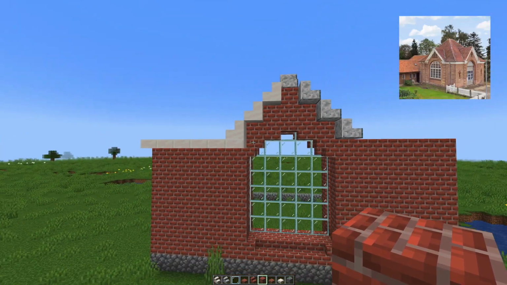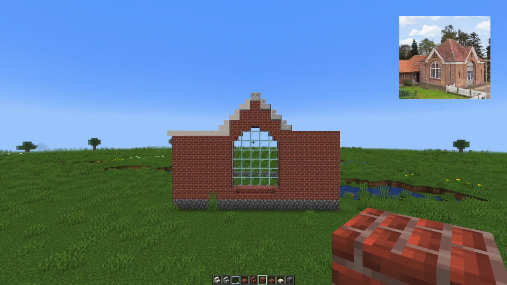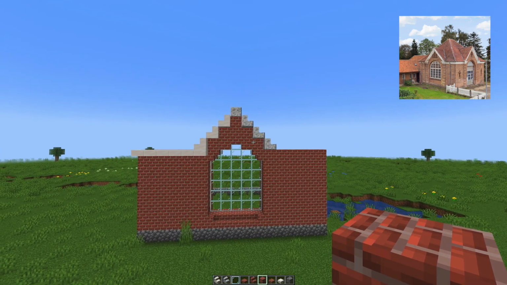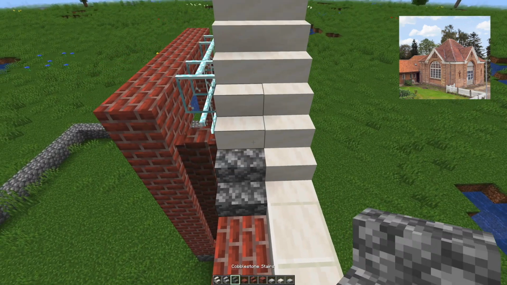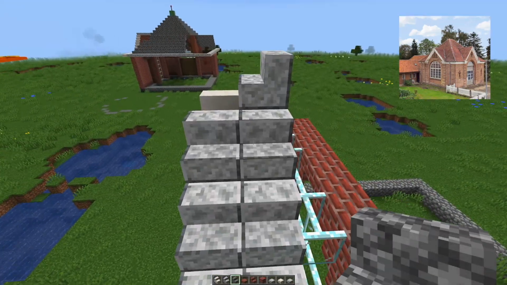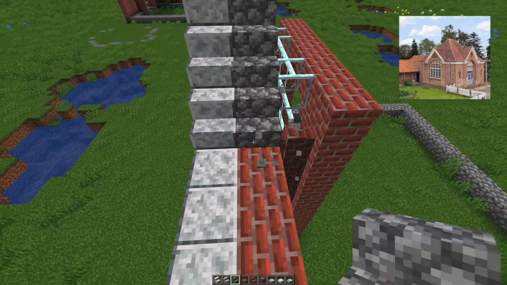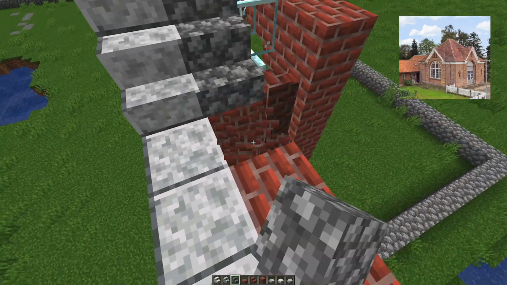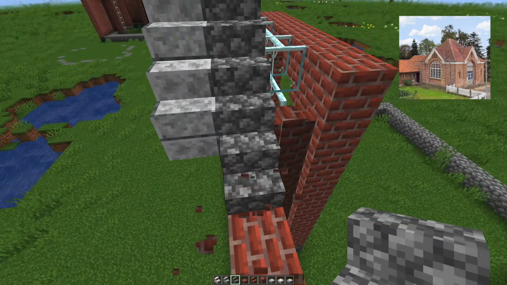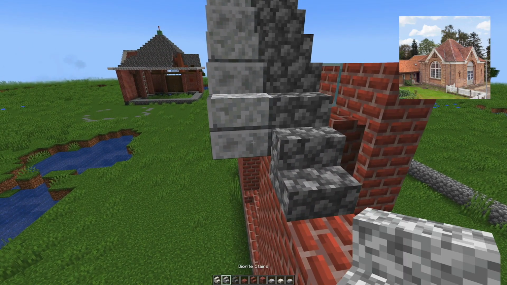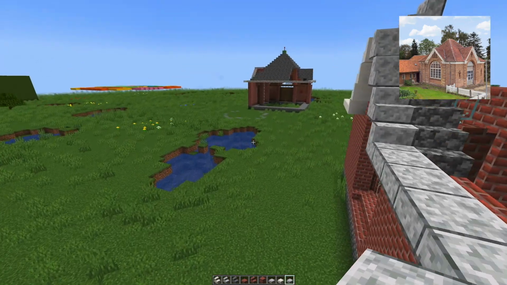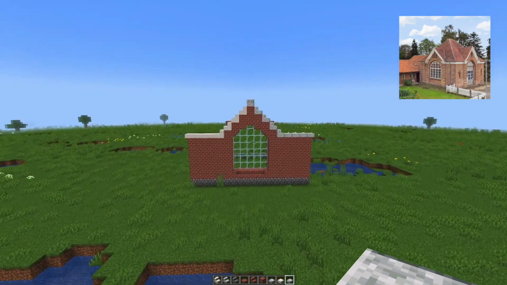This is really nice. It's white and everything, but maybe I wanted more grungy, as I said. So I'm just going to try something over here. Let's just try this out with cobblestone stairs to start off with. It may not be the right choice, but I think maybe this could be the right way to go. Then we need another stair right here. We need to put these here. Yep, I kind of think I like that.